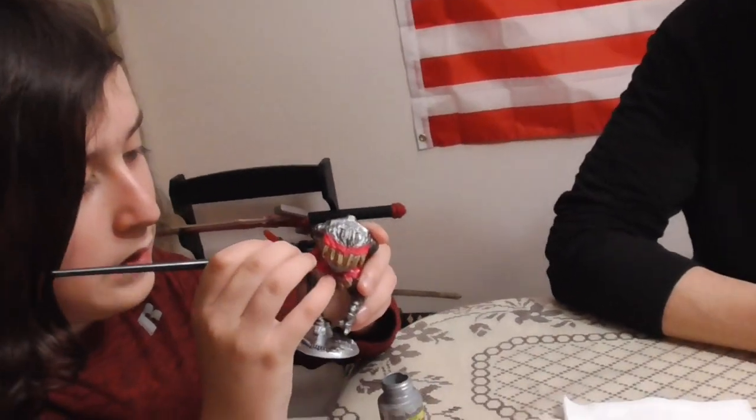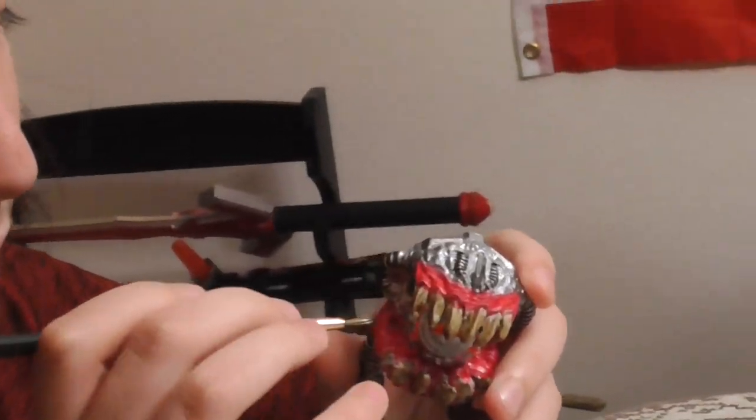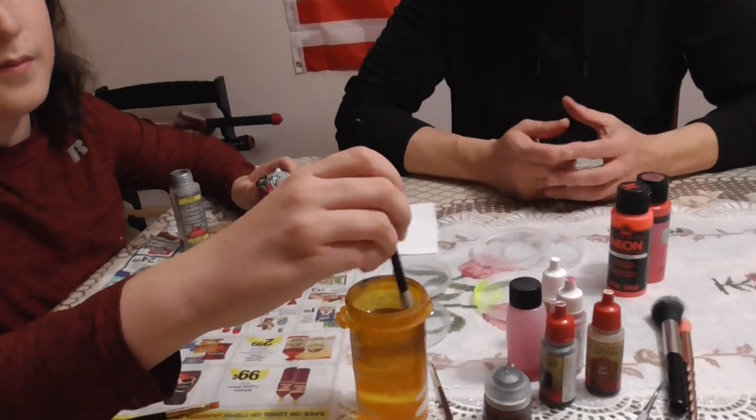Okay, cool. I might actually need to get a different thing, because there are some areas that a week ago I covered in white. I painted over them. I might actually not need a silver, but this silver isn't the best silver. It's a good silver, but it's not a good silver for painting over things. That's good for now. That's for the mistakes. This is for cleaning your brush. If you make a mistake.